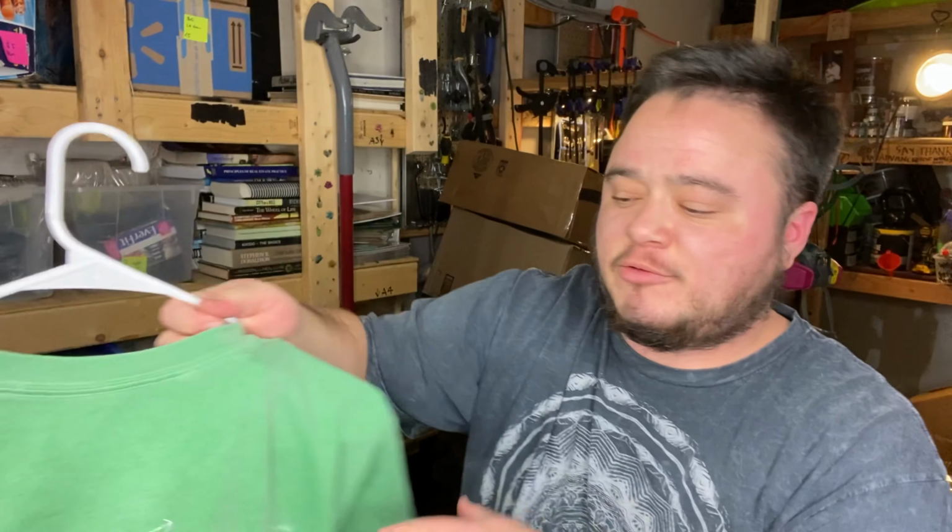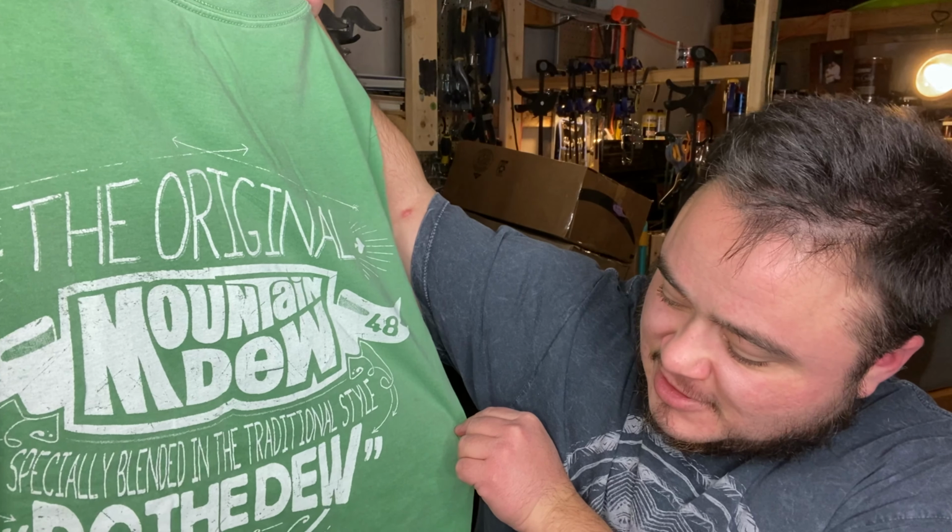At the first store I went to, it's the Howe thrift store, I love that one because nothing's priced. They pretty much just look at what you have and give you a total. I had 7 items for $5. Can't beat that. Got this Mountain Dew shirt. It's not going to be worth a lot, but on the back it says it'll tickle your innards, and the Mountain Dew shirts that say that seem to go for okay money. We're talking maybe 15 bucks or something, but I paid less than $1.